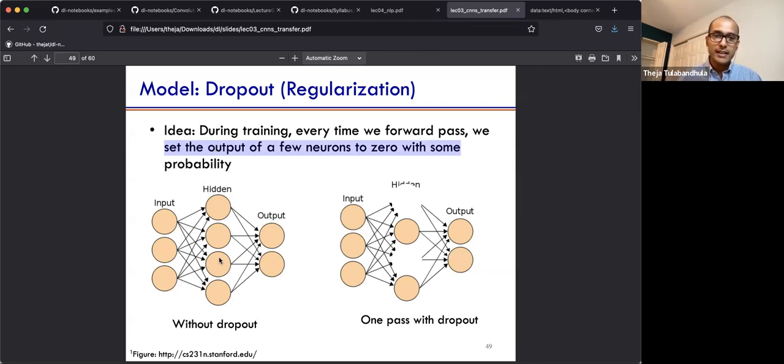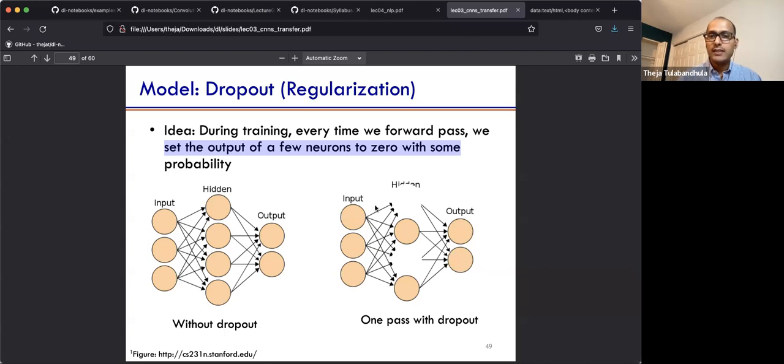So in this illustration, let's say on the left-hand side, you're seeing the usual network. So 3 inputs, 4 hidden units in 1 hidden layer, and then 2 outputs. So this is the usual operation. What we're going to do is, once we compute the hidden vector or the activation, there will be 4 outputs, right? 4 outputs because there are 4 neurons in this illustration.